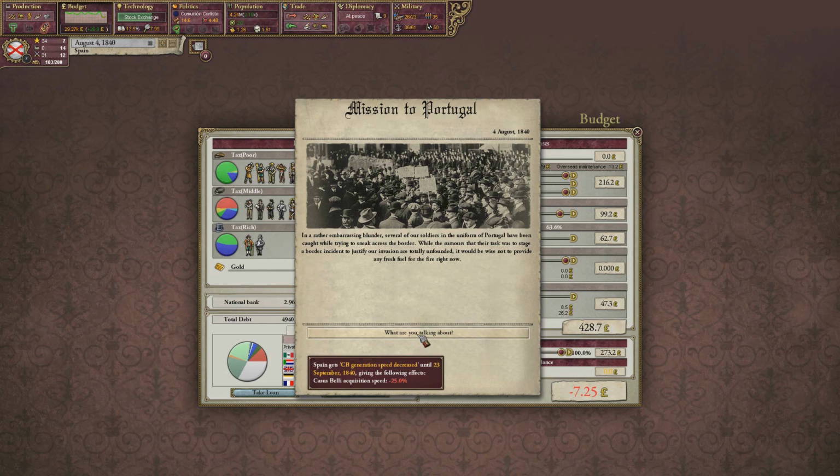Spain says, in a rather embarrassing blunder, several soldiers in uniform of Portugal have been caught while trying to sneak across the border. While rumors about their task to stage a border incident just to justify our invasion are totally unfounded, it would be wise never to provide any fresh fuel for the fire right now.